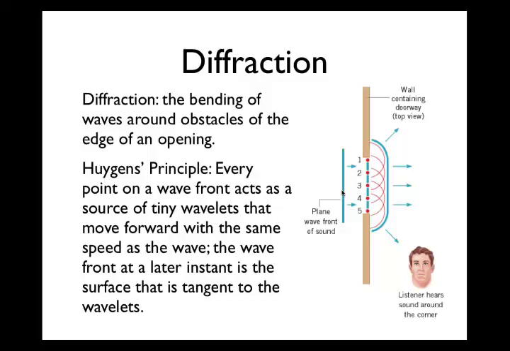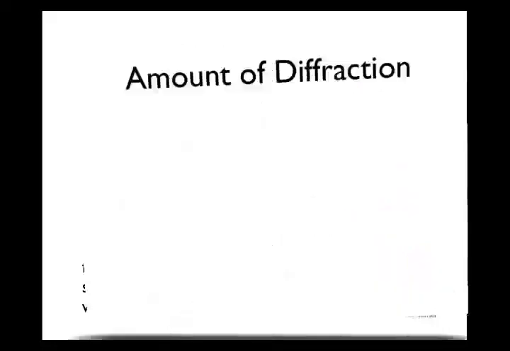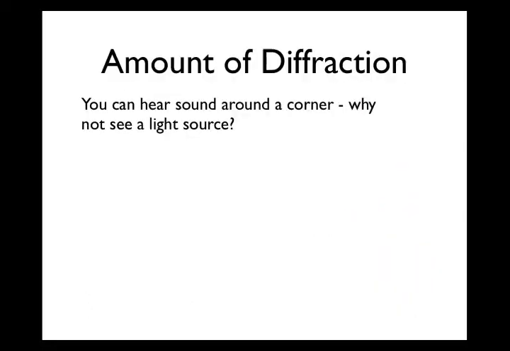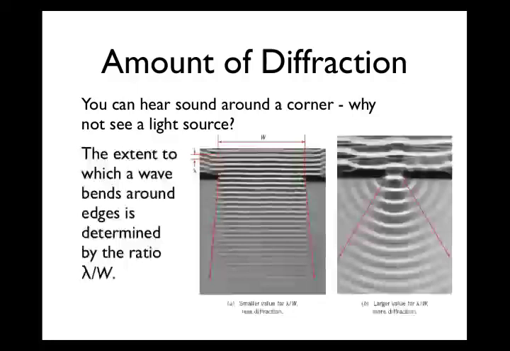However, sound waves that go through a doorway seem to bend and go off in other directions. And the wavelength of sound waves is much closer to the width of a doorway than the wavelength of light waves is. So I guess we just touched on that. The extent to which a wave bends around the edges is determined by the ratio of the wavelength to the width of the opening. So here is an opening where I'm sending in parallel water waves, and notice not a whole lot of bending happens with that wave as it passes through the opening.